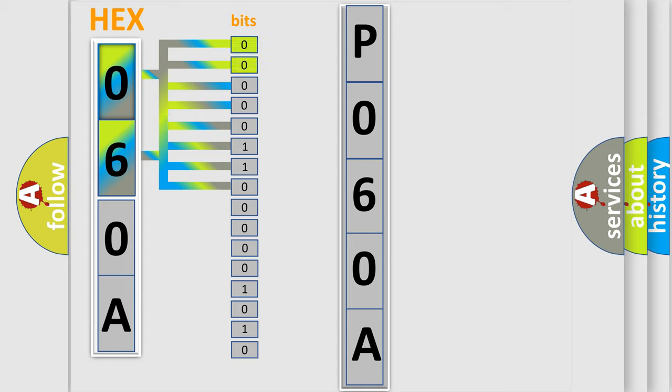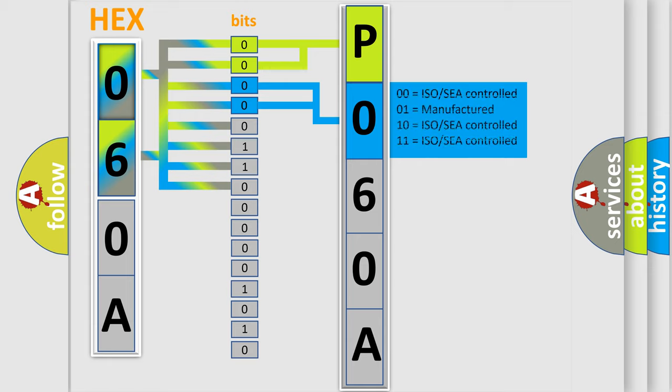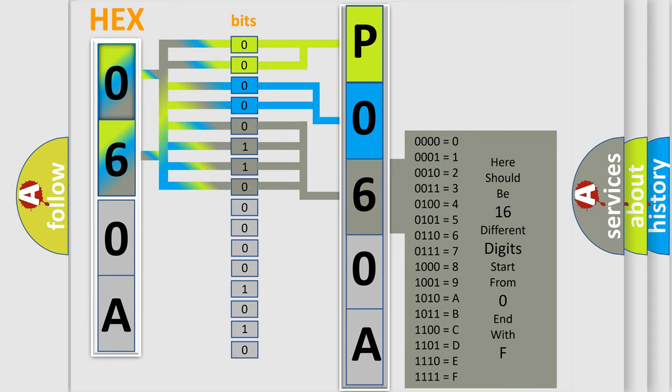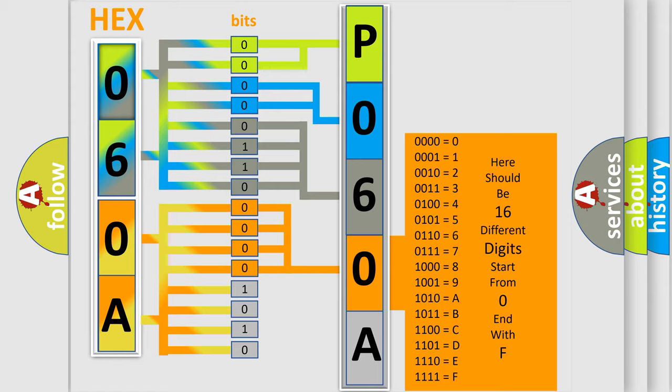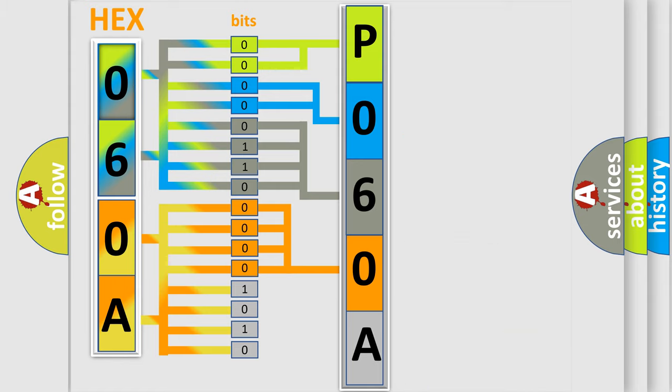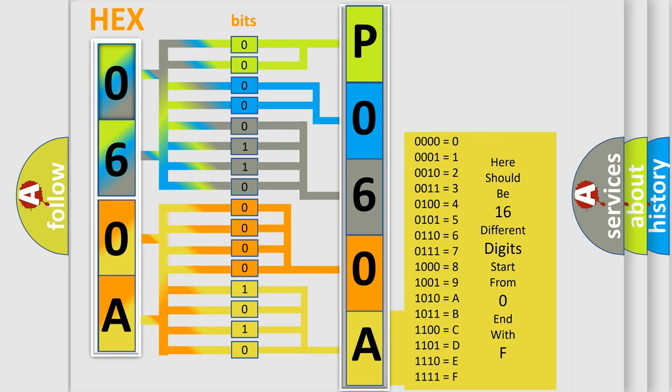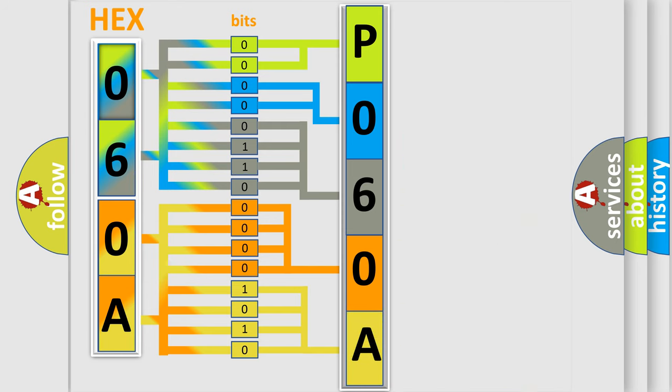By combining the first two bits, the basic character of the error code is expressed. The next two bits determine the second character. The last bit styles of the first byte define the third character of the code. The second byte is composed of a combination of eight bits. The first four bits determine the fourth character, and the combination of the last four bits defines the fifth character. A single byte conceals 256 possible combinations. We now know in what way the diagnostic tool translates the received information into a more comprehensible format.